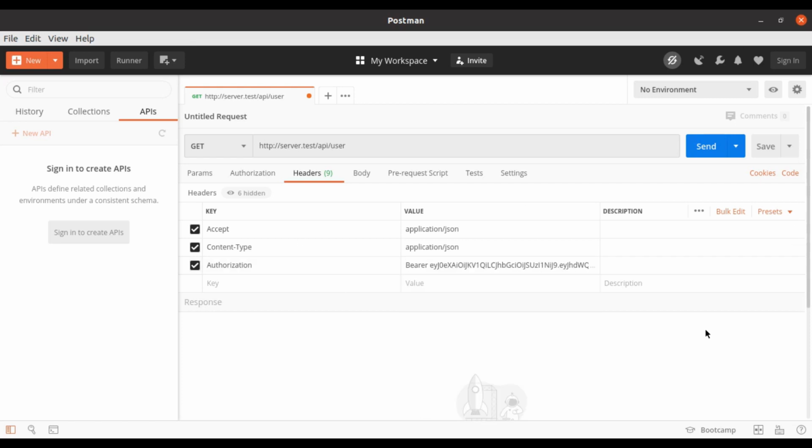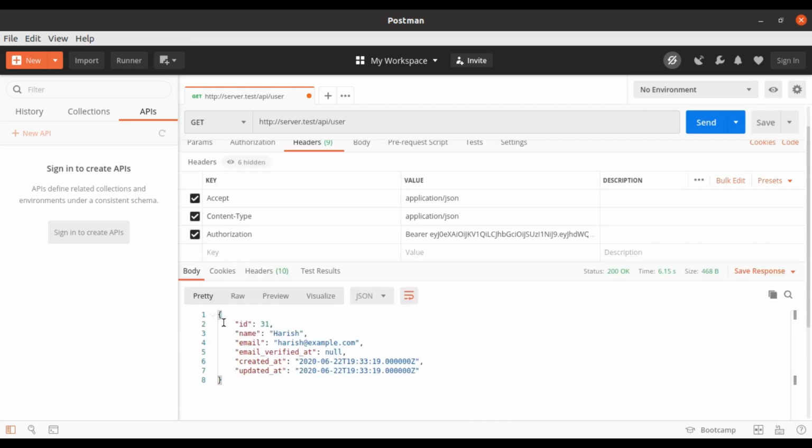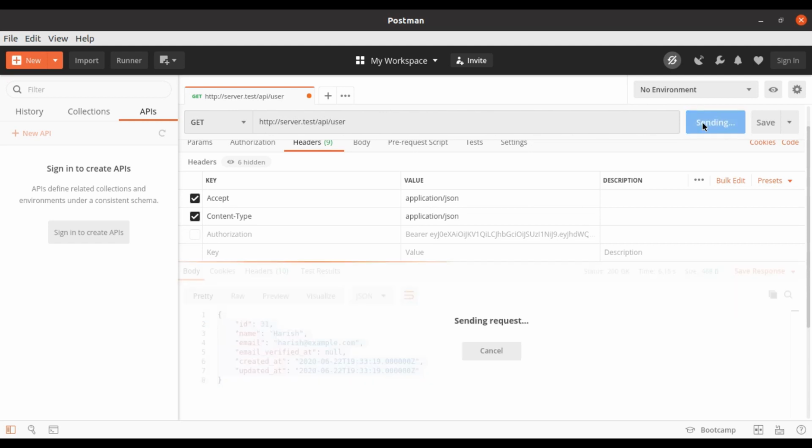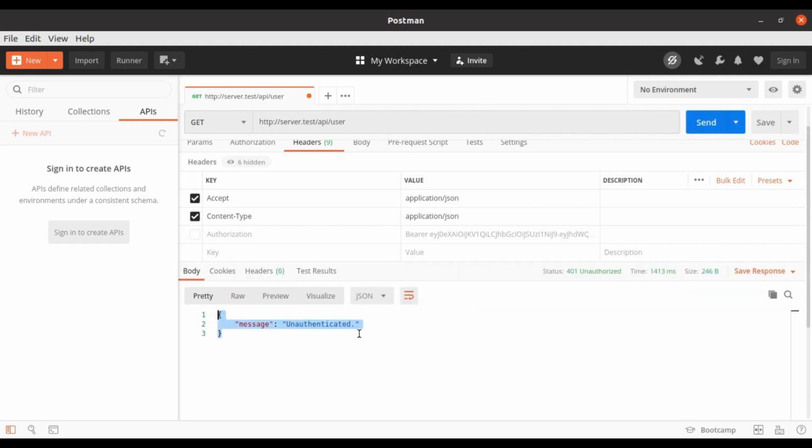And now let's send, and here we go, it has returned the authenticated user. If we send it without the authorization key, it will give us the message unauthenticated.